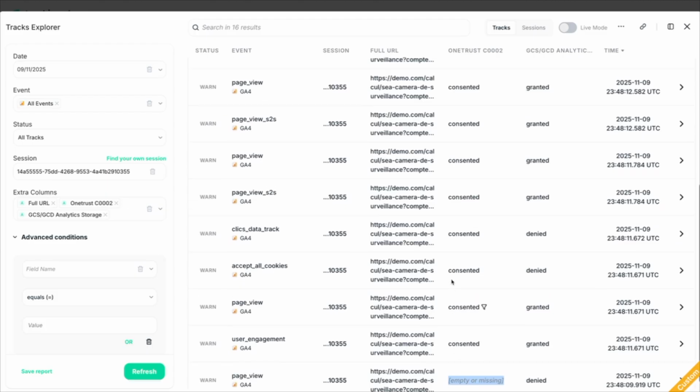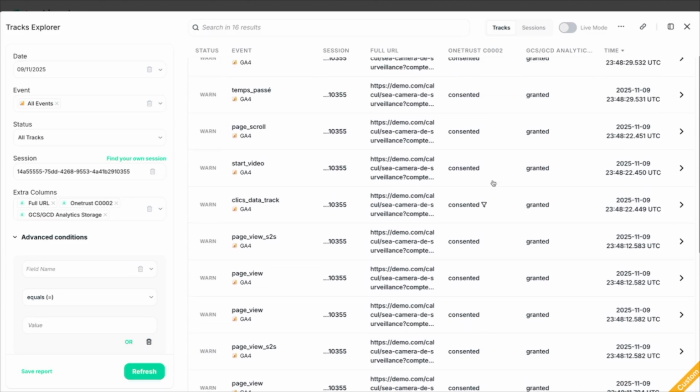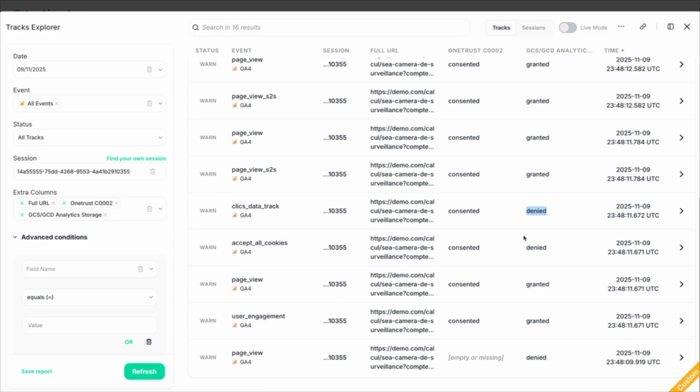However, there's an event called Accept All Cookies, where even though OneTrust marks it as consented, the information being sent to Google is recorded as denied. The same applies to the Click Data Track event. It also appears as denied. As we see, this issue doesn't repeat during the rest of the session, so in this case, we'd need to review this particular user session to understand the problem.